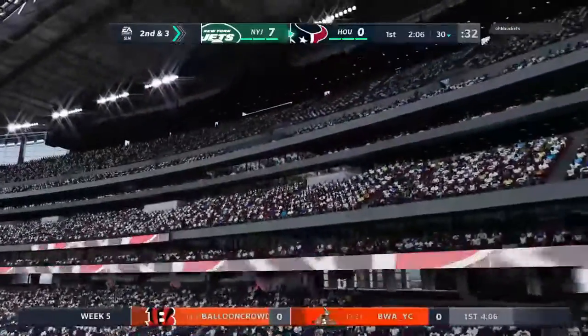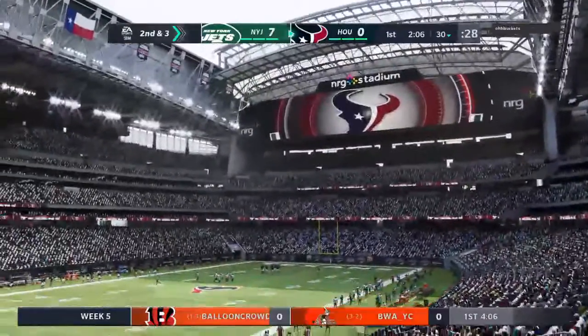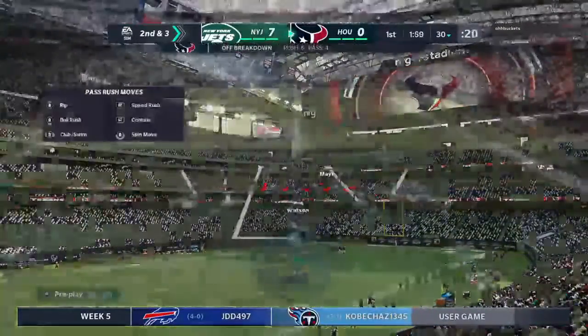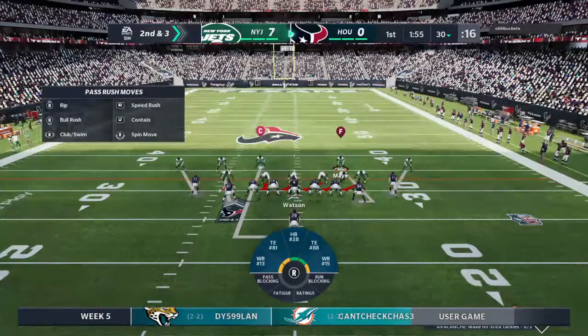But they told us they've got confidence. That's not a problem. Yeah, not a problem at all. They just want to make sure they get things settled down a little bit for their offense and give their defense a little bit of a chance to rest. Able to get 7 on that first down pass play. 2nd and 3.